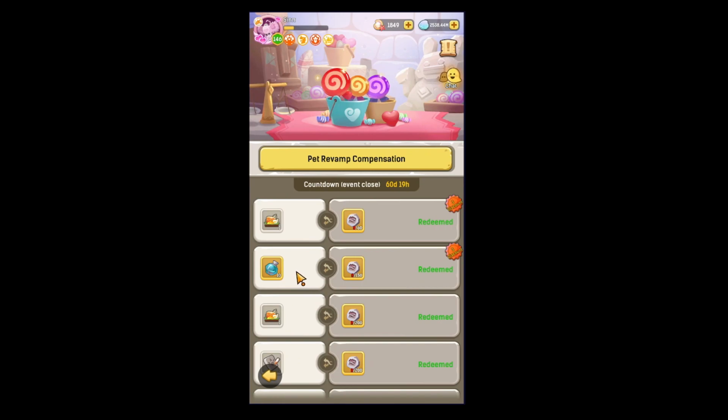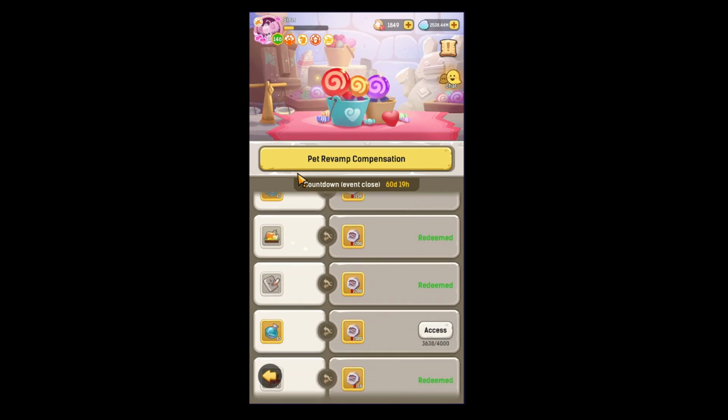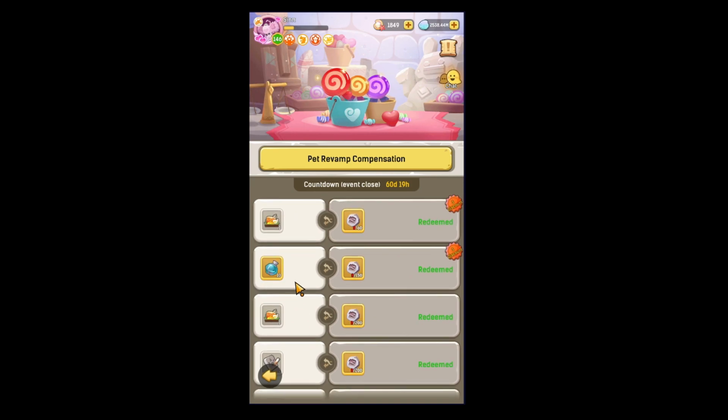Now real quick, let's go over what each new item does. So there's 3 new items. There's the pet feast. This is just for drawing pets. You no longer have feast captures or food. There's still food in the game, but you don't use food to capture pets anymore. It's just the pet feasts.